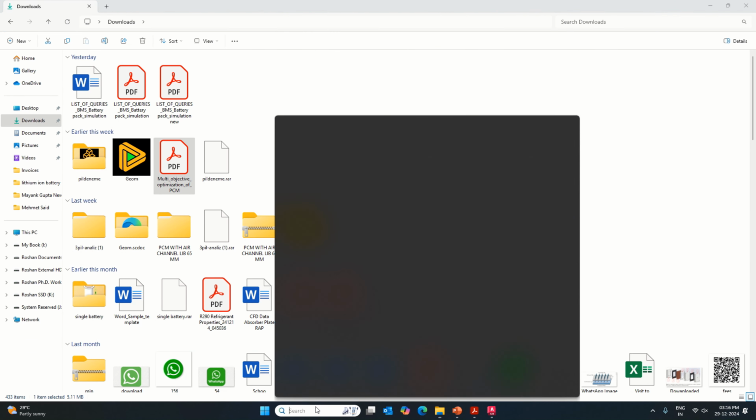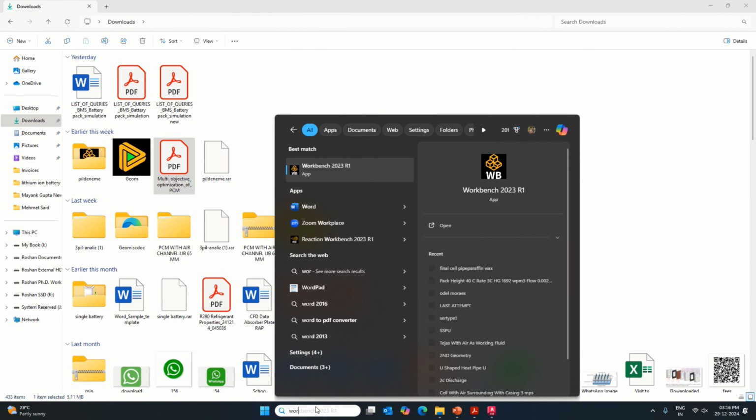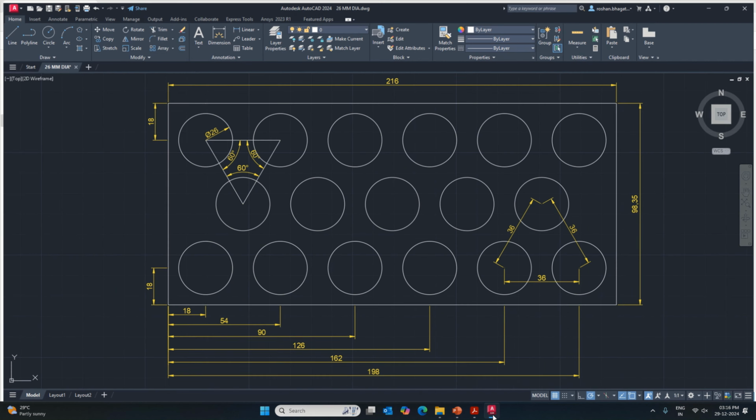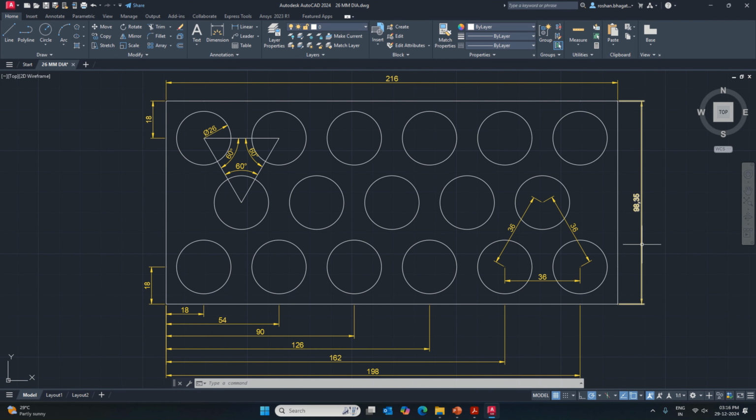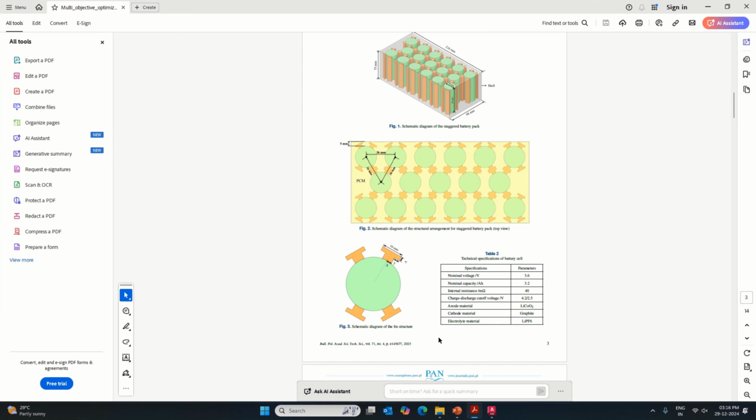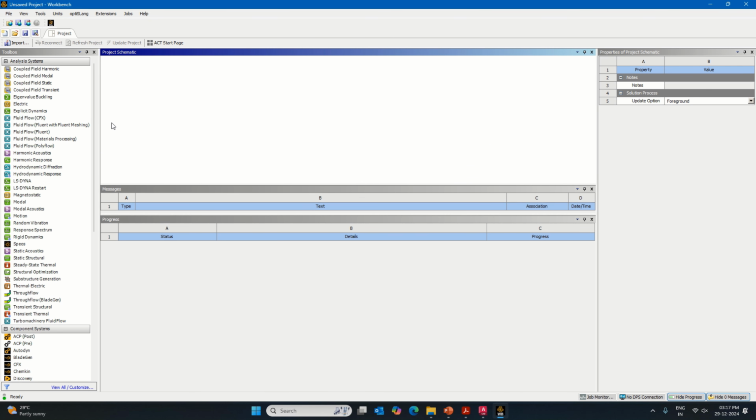So let's click on the Workbench window. We'll start with the Workbench and we'll generate the geometry in Fluent. This is one of the basic dimensions which we are going to follow for the centers. Along with that, we have some slight changes in the dimensions, where here we have some T section. Instead of a T section, we are going to use a hexagonal fin structure. So this is the reference which we are taking, and accordingly we'll proceed. So let's click on Fluent.